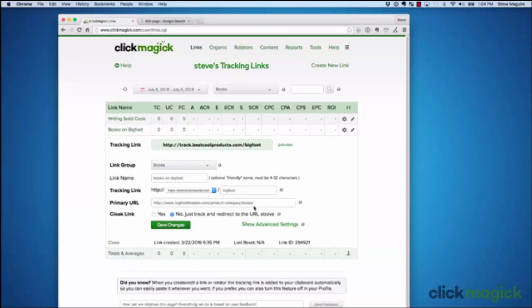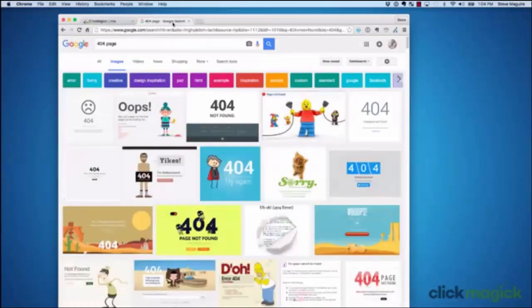Let me show you what a 404 page often looks like. Let's go up to this tab. Now these are some pages that I pulled up in Google Images, and you can see all of these are basically 404 page errors. And if you're getting a page like this, it has nothing to do with Clickmagick because Clickmagick never generates 404 errors. But this comes up enough that we've created a separate video that'll walk you through exactly how to track down and fix this problem, and it's really easy to get to.